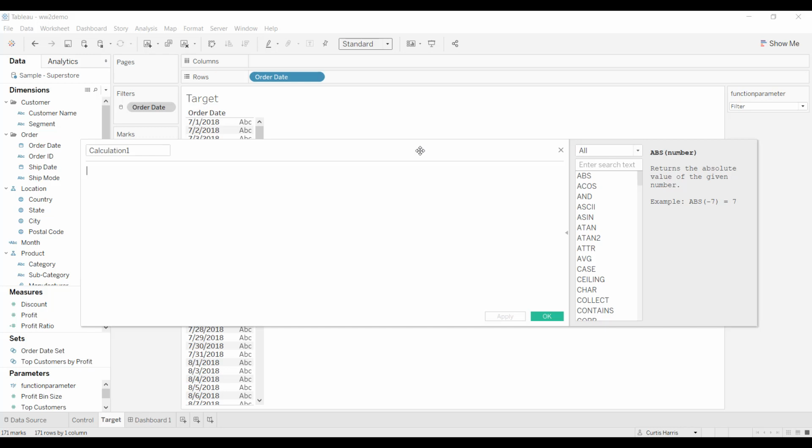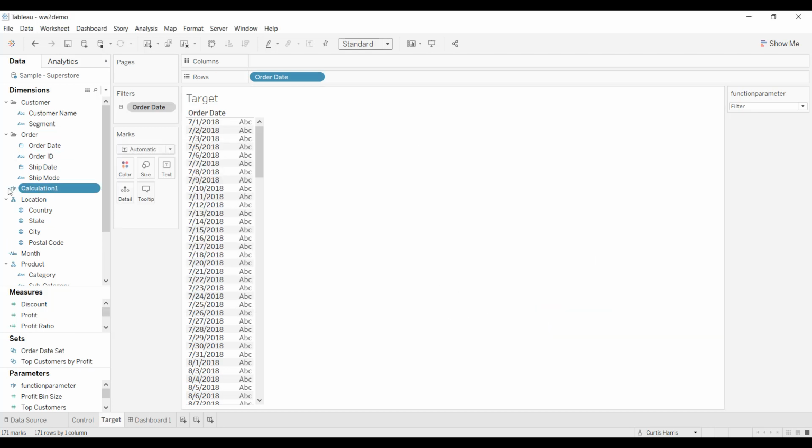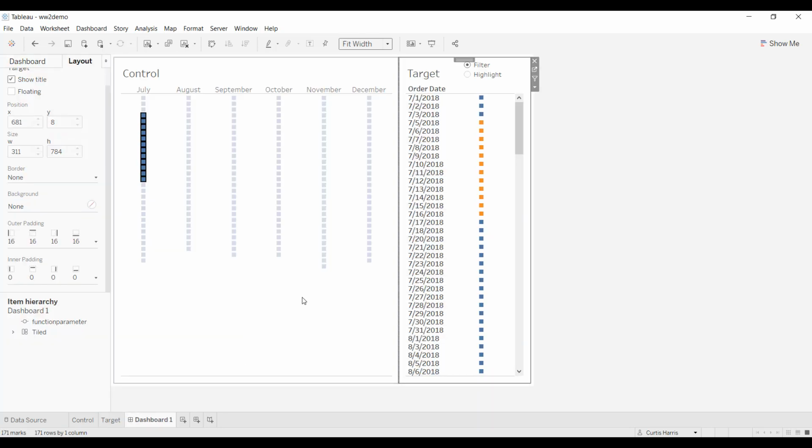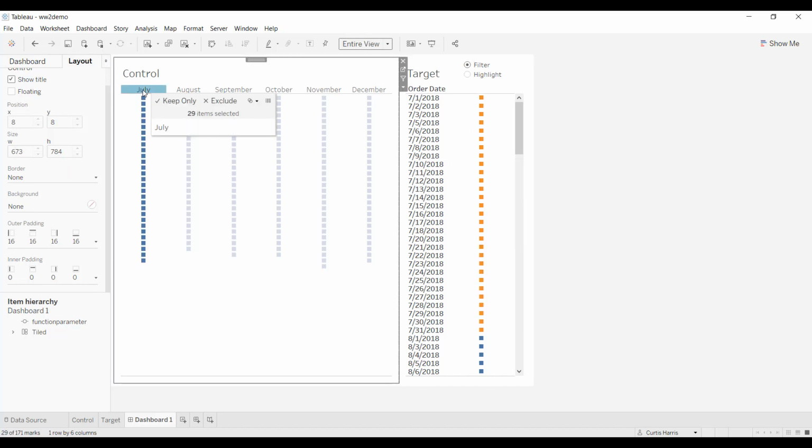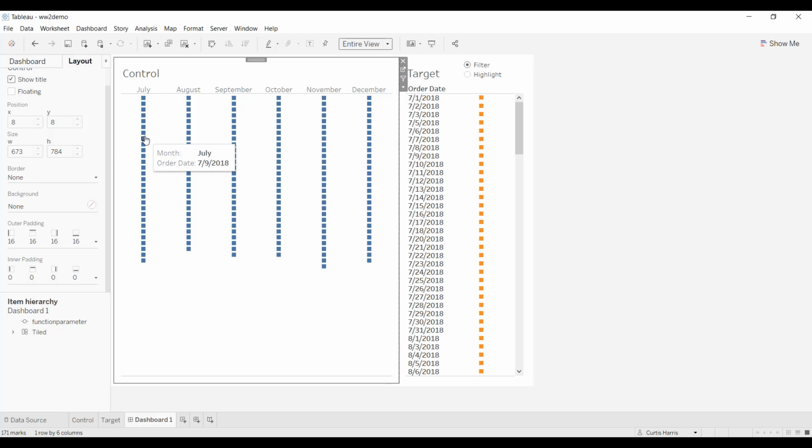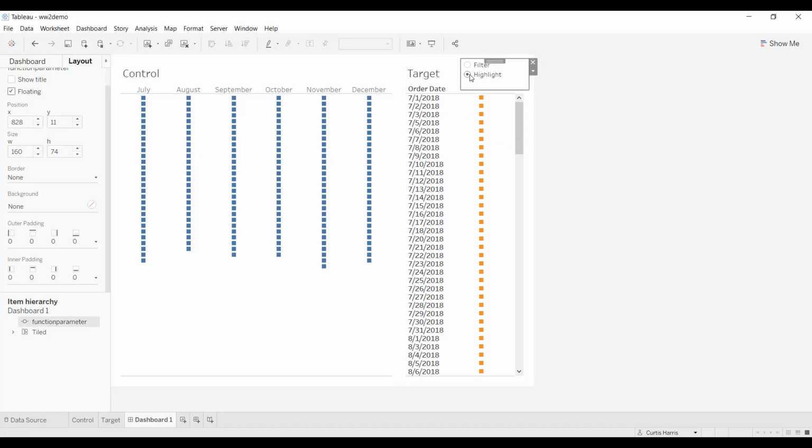Right now, we can just reference the set. So order date set. We're going to call that a true or false thing. I can go put this on color and we'll see that come to life. So if I go back to my dashboard, I can see, yes, these ones are part of the set. If I click the July header, I will see all of July. If I click these 4 dates, I'll see those. And if I click this one, I'll just get one. So that's kind of our highlight already.